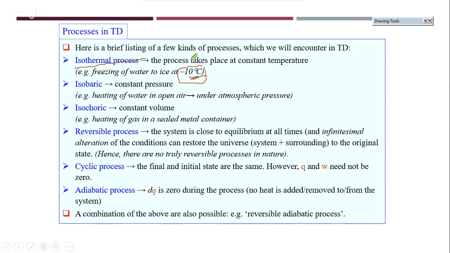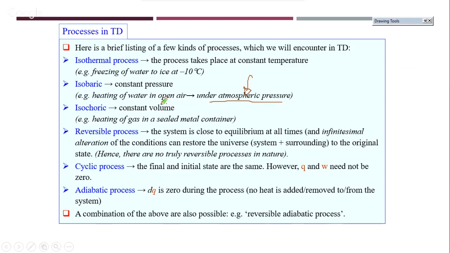Okay, right. So isothermal processes are ones where temperature remains constant and the change in the substance really happens. Now in an isobaric process, the pressure is going to remain constant. The pressure is something that will always be the same. So in an isobaric process, one example is heating of water in open air, under atmospheric pressure. Here, because the pressure is only that of the atmosphere, the pressure never changes, and therefore the change in pressure does not happen.